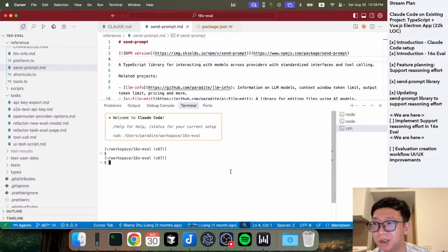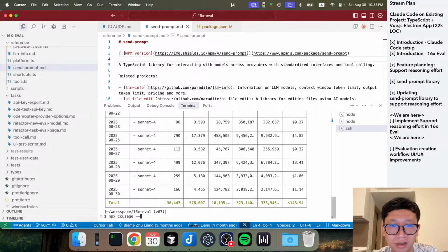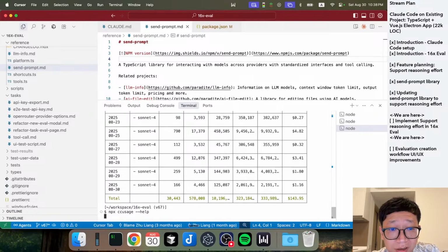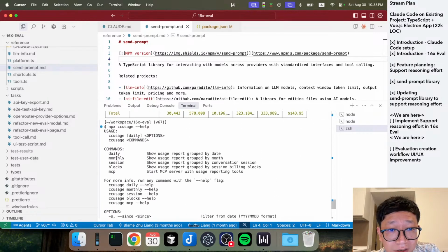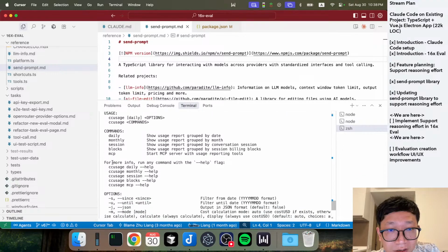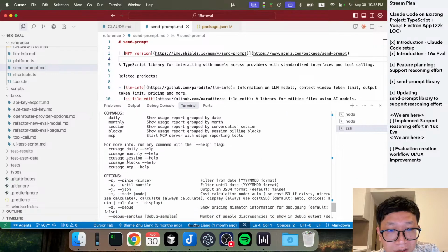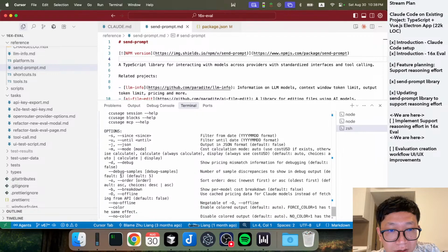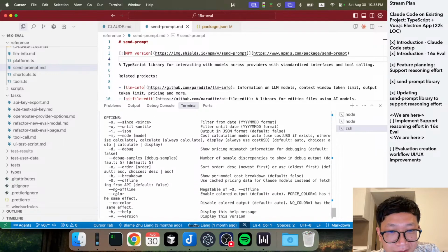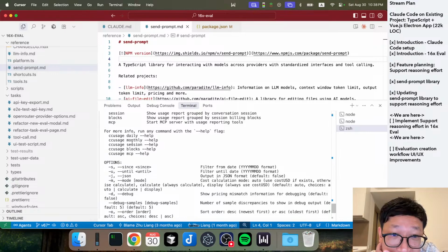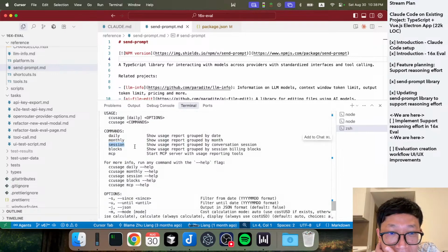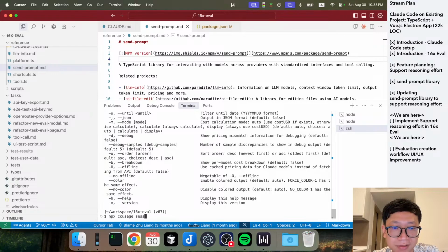Okay, we can also monitor the CC usage. Live. Wait, it's not live? I thought there was a live feature. Where is the live feature? I think it's session. Maybe it's session, not live.